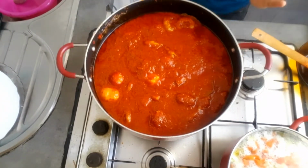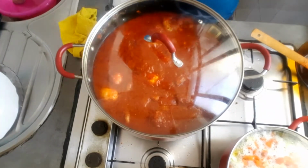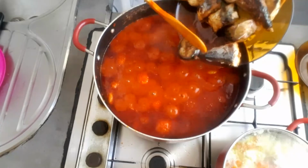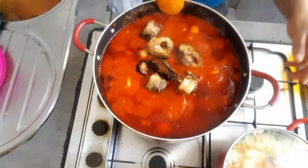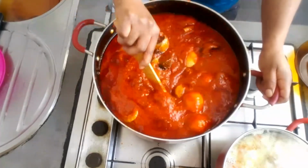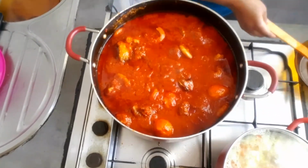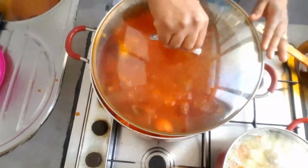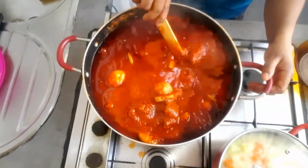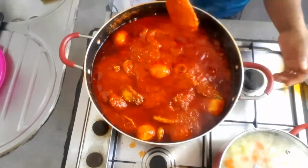And I will just cover it up for it to get done, at the same time dry. Okay guys, let me add my fish to it. My fish goes in, stay together. This is how I want it to be.